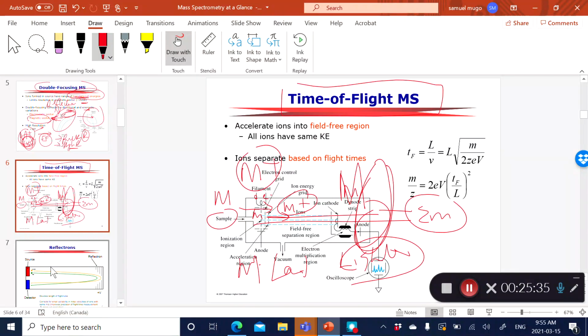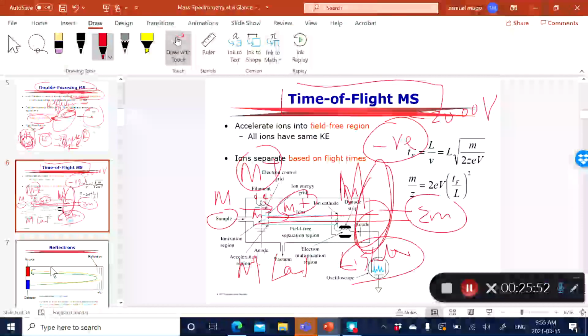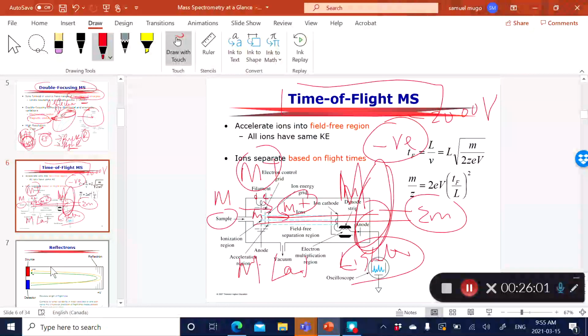You just need to apply a negatively charged electric field, maybe minus 2000 V, or even 2000 V is very, very commonly used. And then you can pull the positively charged ions across the tube. And as I said, the heavier ones are gonna drag, the lighter ones are gonna run faster and reach the detector earlier. So fairly easy to understand.